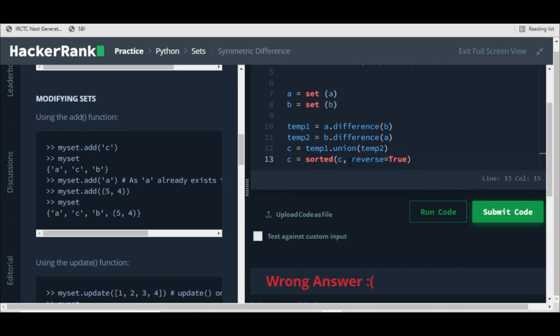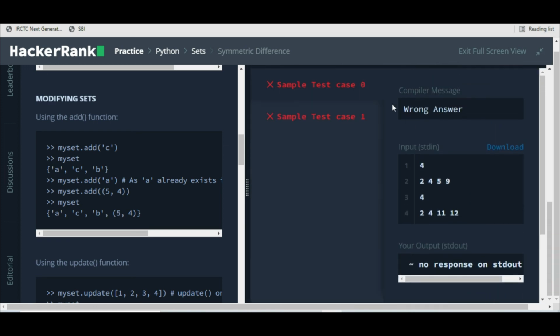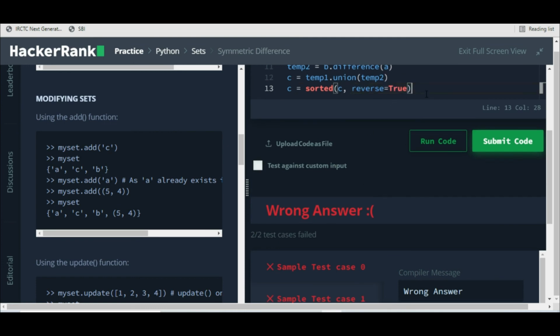Here you can see two arguments: one, the one which I have to sort, and the other, the way it has to be sorted. I have not printed it, right? So let me print C now.